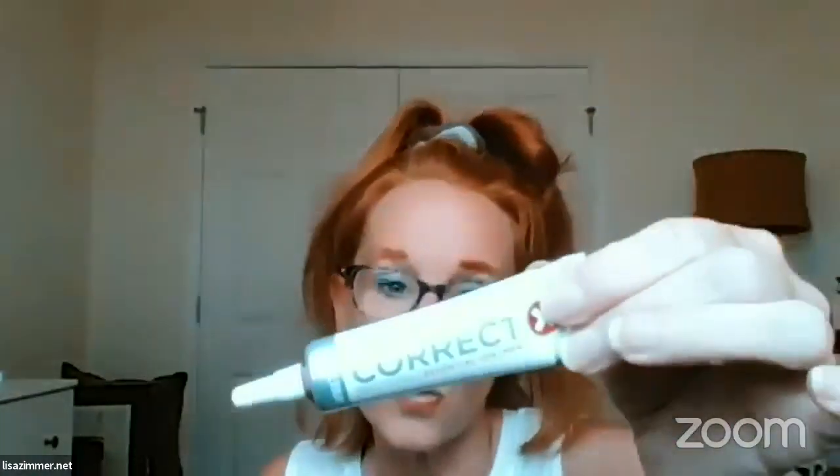Plus, say you're having a not budget friendly month and you want to keep your rewards cart, right? And remember the rewards cart, the doTERRA Loyalty Rewards Program cart, LRP, you only have to buy one item a month minimum with a minimum of 1 PV. I think these are like 5 or 6 PV, right? Very inexpensive. If you're having a month where you're like, I need to cut back on my doTERRA this month, even though I don't want to, I get it. Happens to all of us. Breathe Stick or CorrectX are great items to order to fulfill that one item a month for your rewards. You do not go backwards in your rewards.